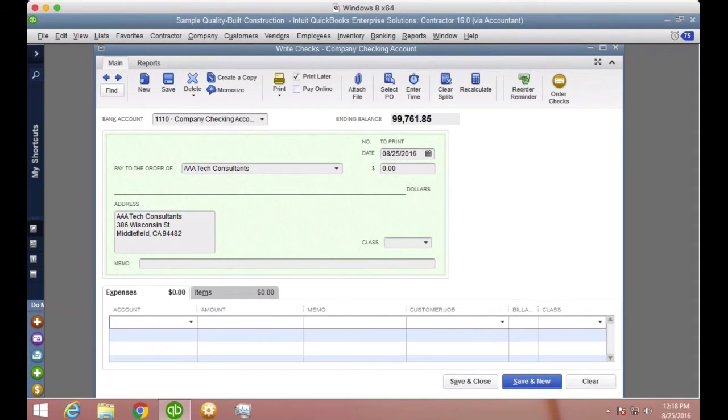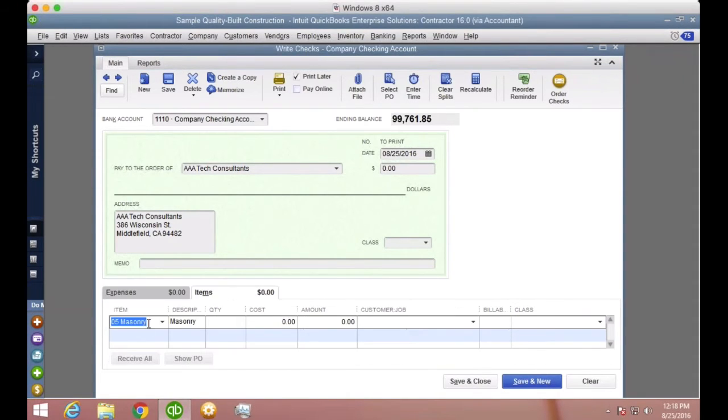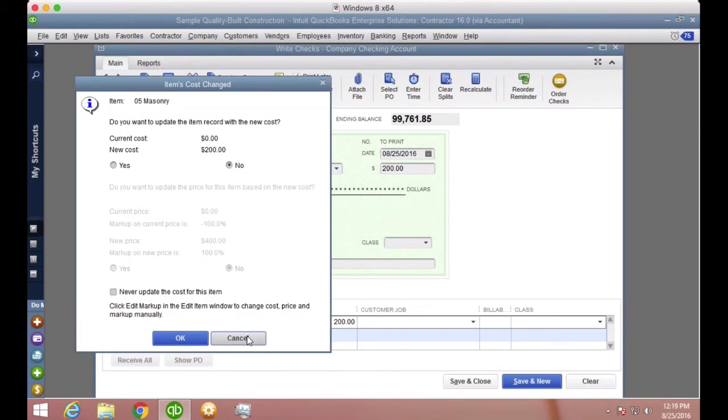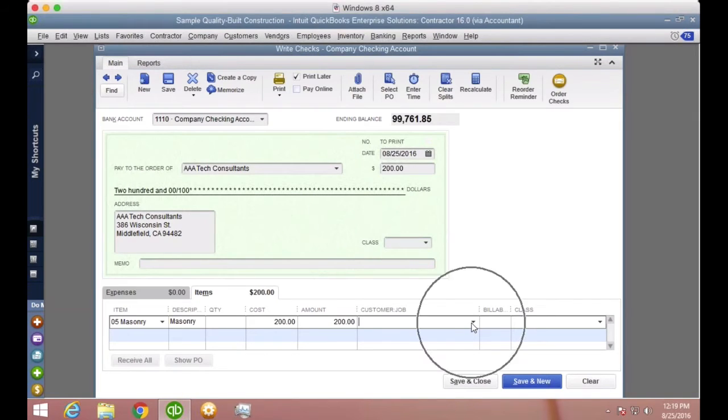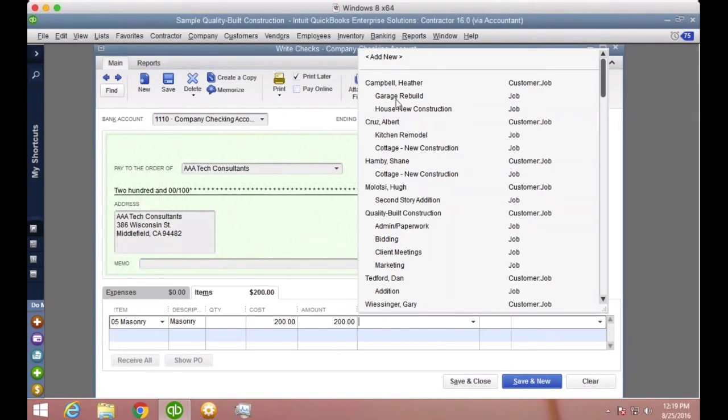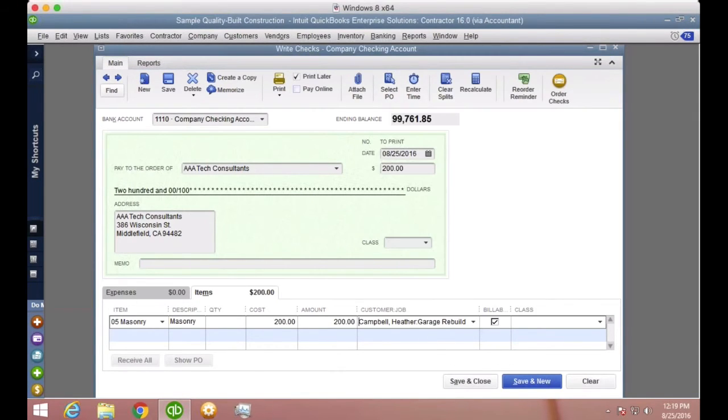We don't want to job cost to expenses, and there's a reason for that, mostly in the reports world. But we want to always job cost to items, not expenses. And then whatever the cost of that item is, that needs to be allocated to the job here on the drop-down where it says customer job. You have to pick whatever the job is going to be. So in a nutshell, that is the simplest, easiest way to tell QuickBooks, yes, I have this expense and it does belong to this job.